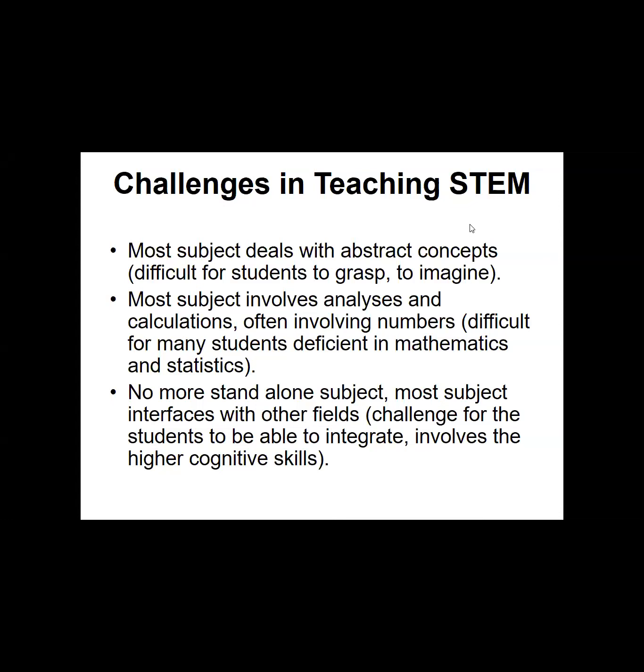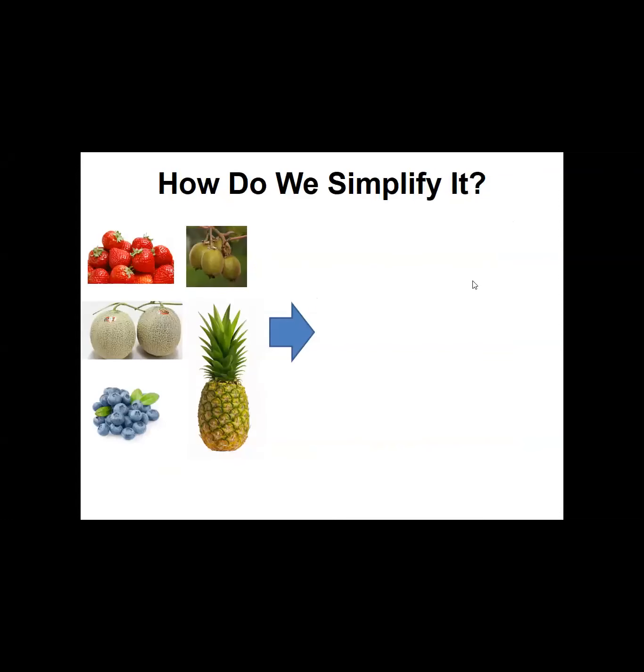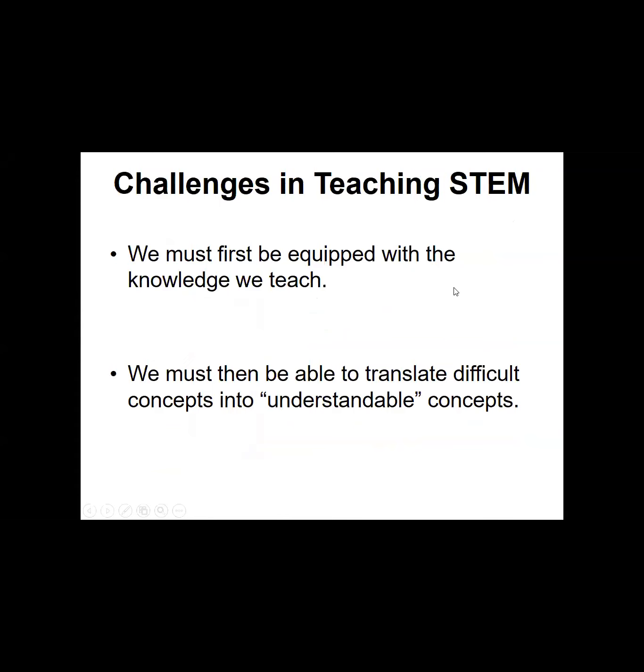Now, the thing that we need to do first is to equip ourselves with the knowledge that we teach. How can you teach a certain course when you yourself are not knowledgeable enough to teach that course? Now, the objective that we have in teaching STEM courses is that we must be able to translate difficult concepts into understandable concepts.